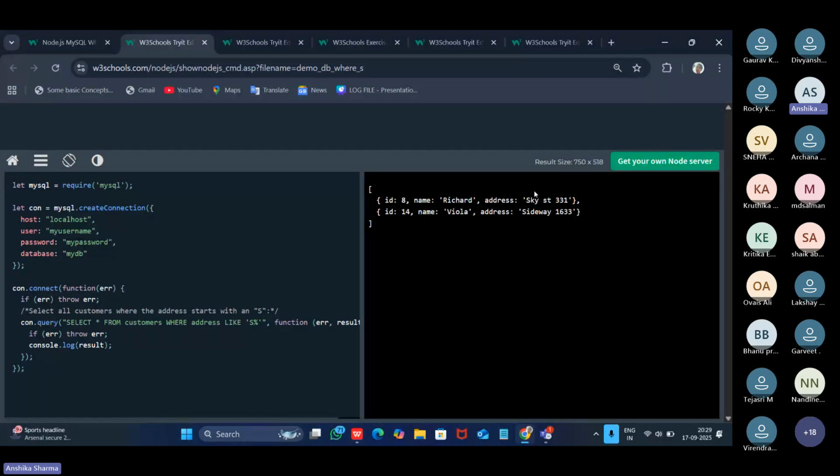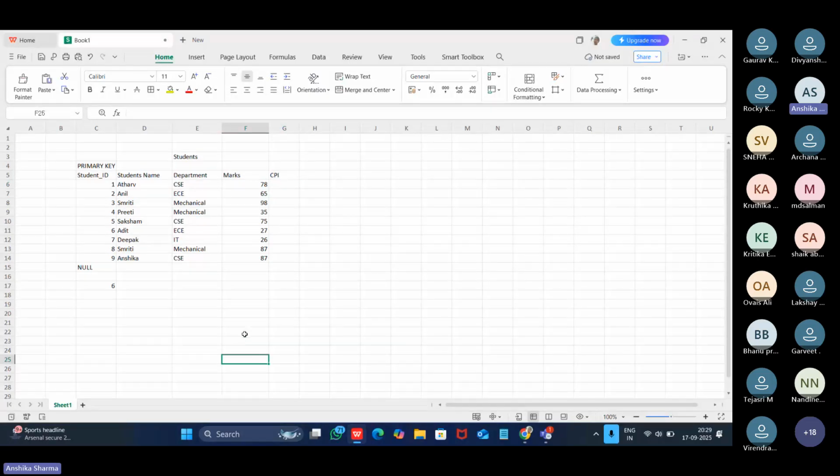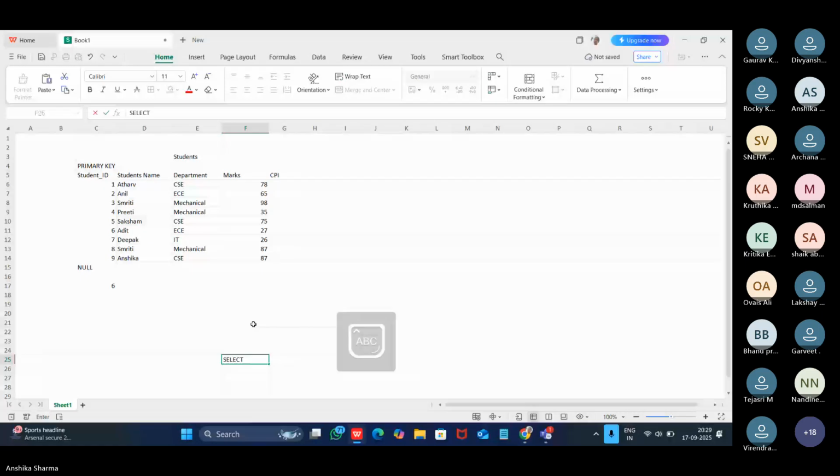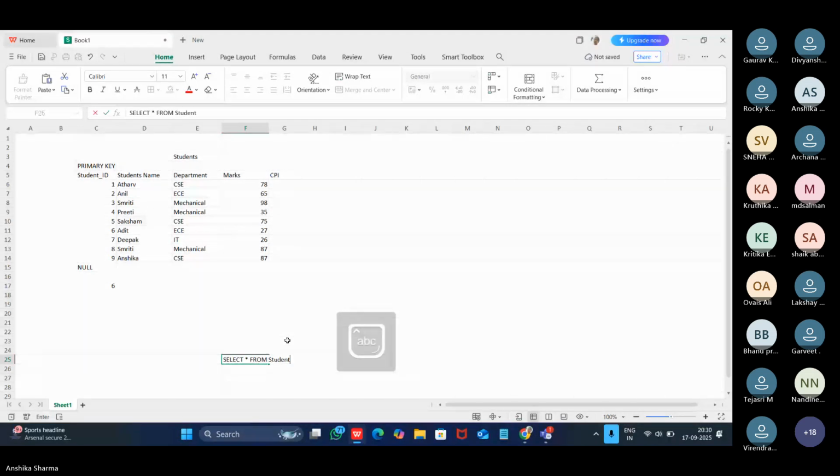For example, in the table that I've created over here, I don't have any such string for now. Let's say I give the condition: select asterisk from students where department like M and percentage.